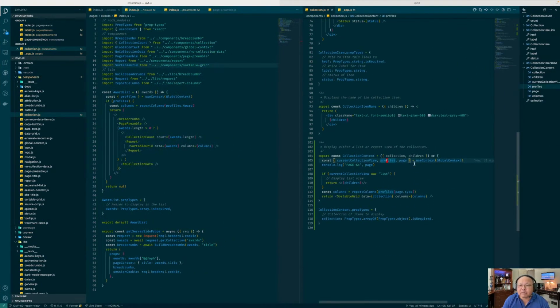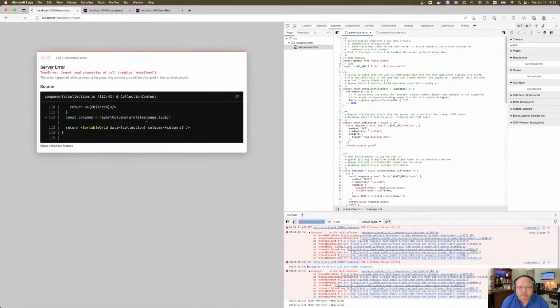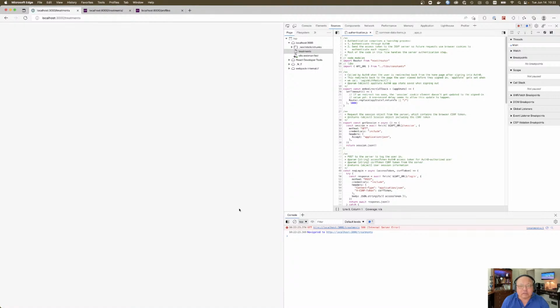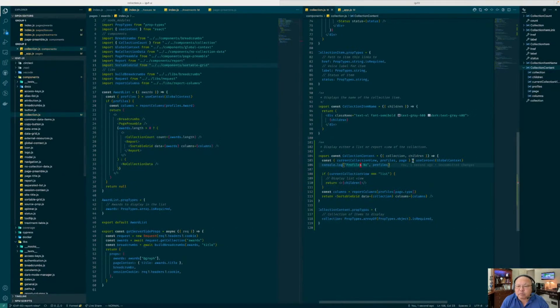Since that's controlled from the app component, instead of page, I'll do profile. Except none of this is getting displayed, huh? Profiles. Profiles. Okay. But I'll give it another try, see if it shows up. Yeah. So not showing up.